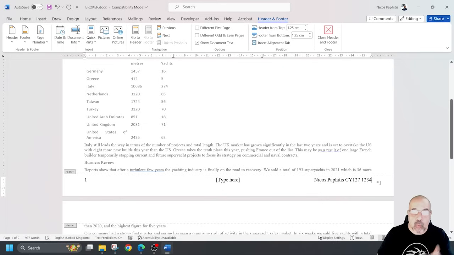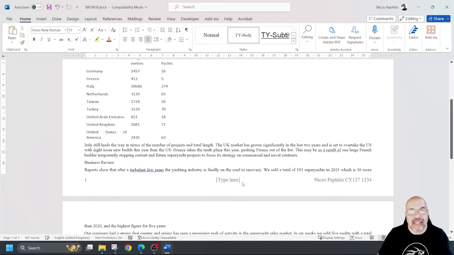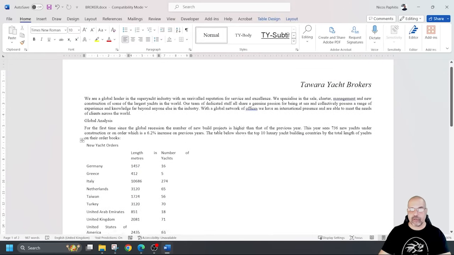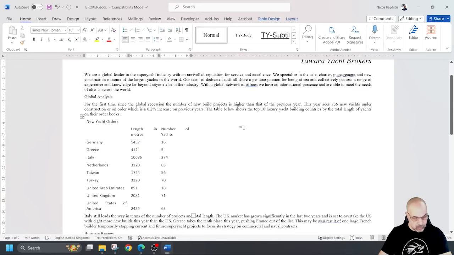Okay. Now, when they say no other text should be displayed, it's this placeholder here. If I come out of this, that type here is still visible. It shouldn't be. You need to get rid of it. So I'm just going to double click there to select it and press delete. And there you go. I've got my page number on the left. I've got my details on the right. Perfectly aligned with the margins of the page. Double click in the main document and we're out of the footer. Great. Let's move on.